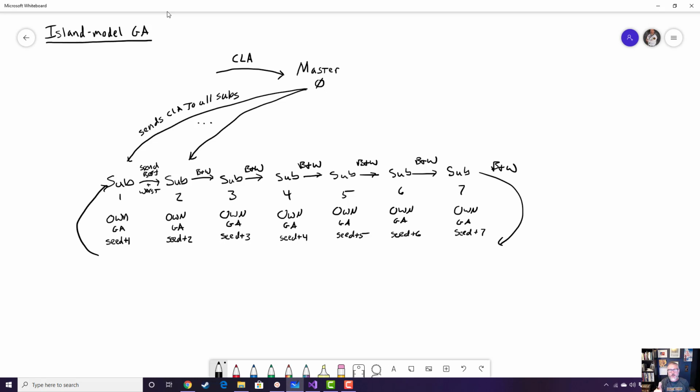Again, that happens every so often, like maybe every 100 generations, every 200 generations, some number. You send the best and worst. That shakes up each population because someone with a different genetic stock, so to speak, is arriving on our shores and then incorporated into that population.